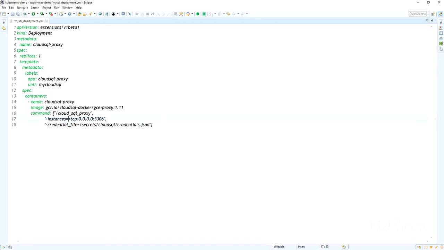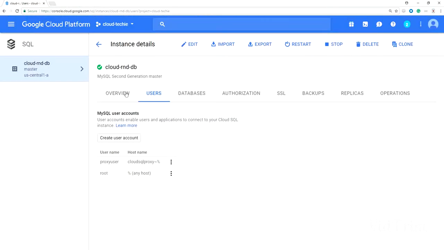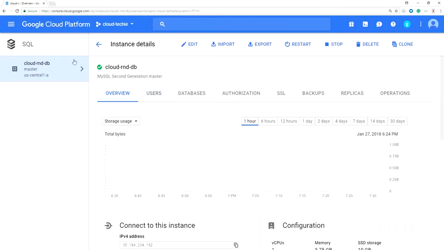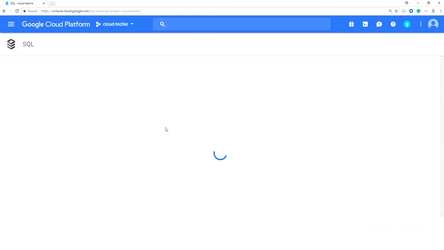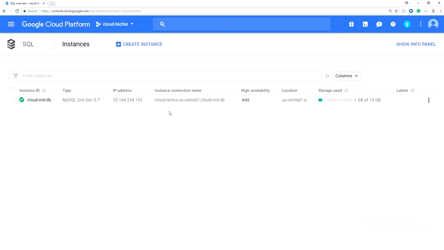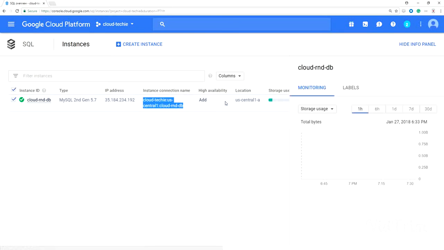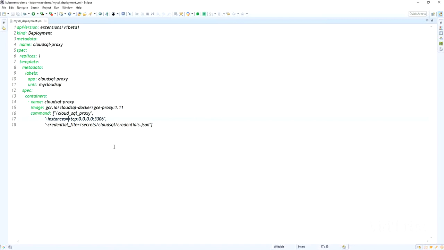Here you need to provide the instance connection name. This instance connection name you can see in the instance of your gcloud console. Look at here, this is the instance connection name. Just copy this instance connection name and provide it in the MySQL deployment YAML file.